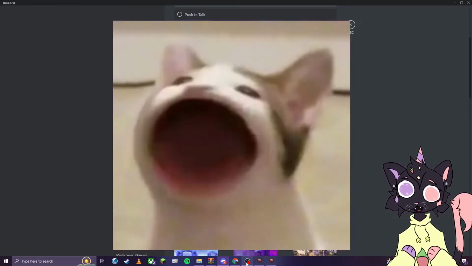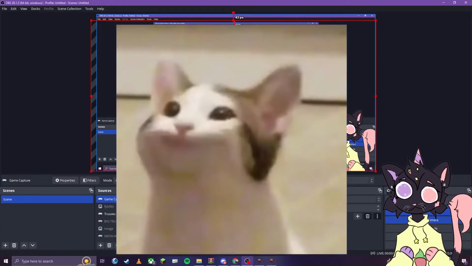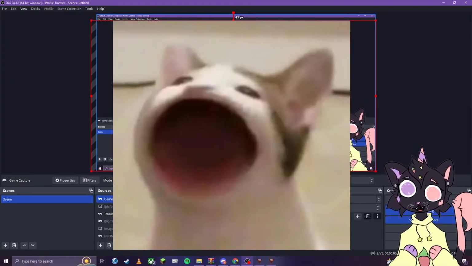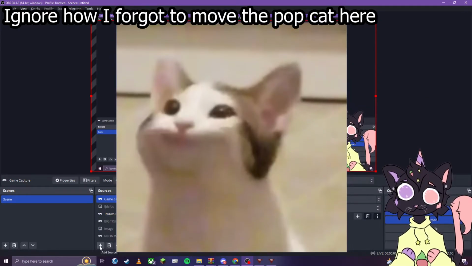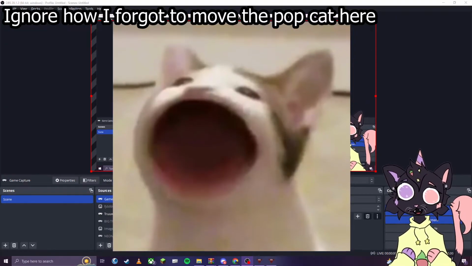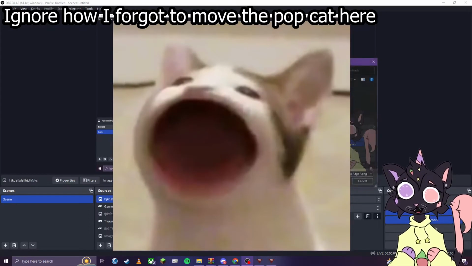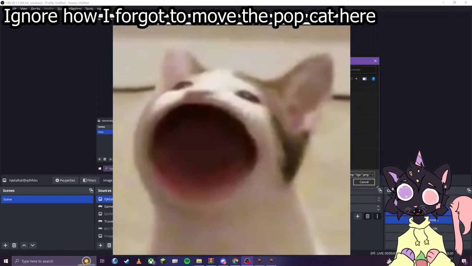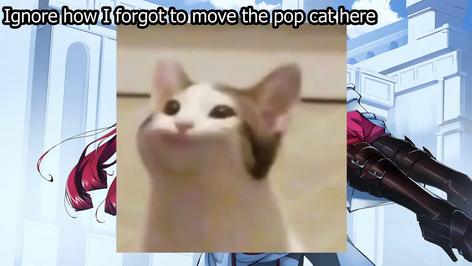So see, like this, so imagine it's all black here, and you know, it'll look transparent. But let's say there isn't enough. You're like, you know what, I don't want a black transparent image. I do kind of want maybe something to liven up the mood. So what you're going to do is you're going to just click add source. Then you do image. You can name it whatever you want. Then you click OK. Then you're going to do browse, and I don't have a lot of screenshots, so you guys are just going to have to deal with this one I have here. Then click OK. And then make sure your capture of your thing is above the image you want.